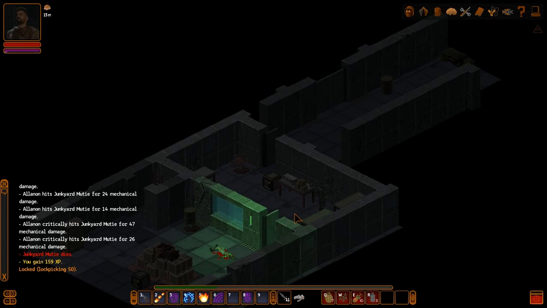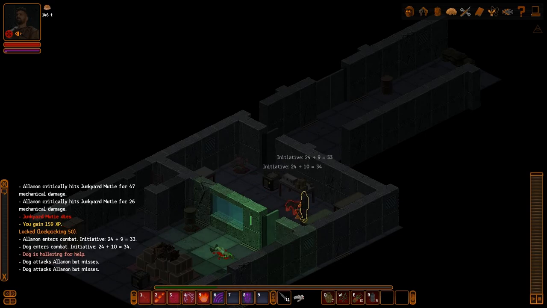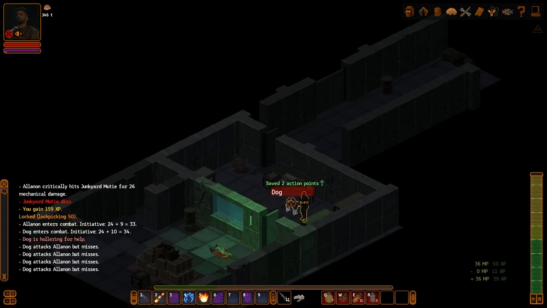You guys might remember that I know of a door trick. You get charged the action points for opening a door if combat begins after you open it. That was actually really nice that that dog missed all those times, but it did bark, which means we're getting other dogs in here very soon.